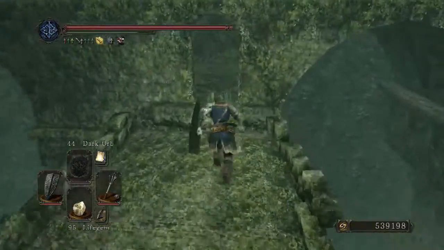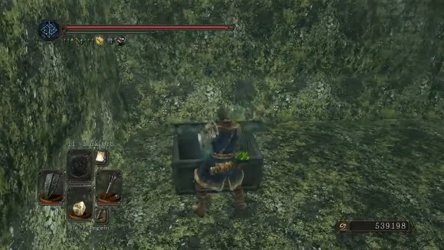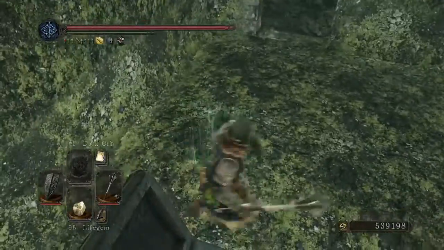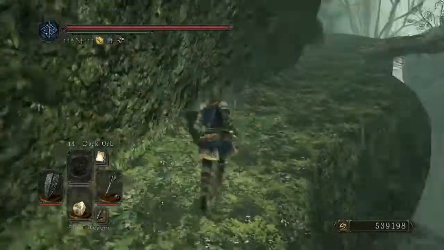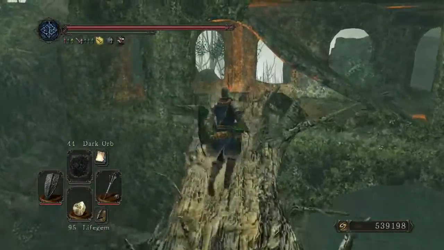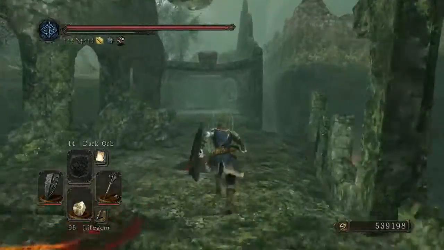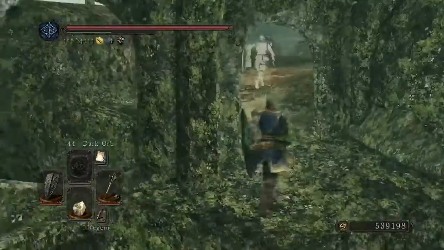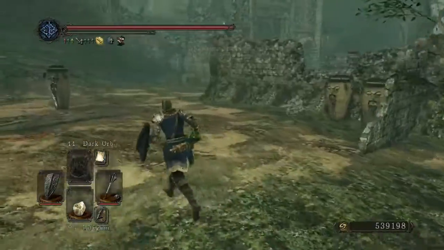Some minor platforming right here. You got to jump back over to get close to the bonfire. And if you unfreeze this lion guy right here, he drops the Fang key, and that's how you unlock the door where Ornifex is. There is one more person up in this area that I'm going to go talk to.